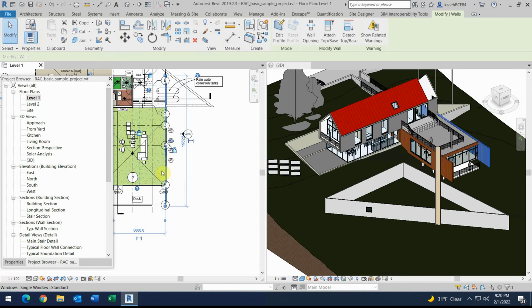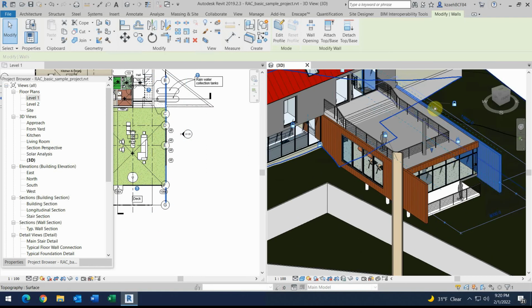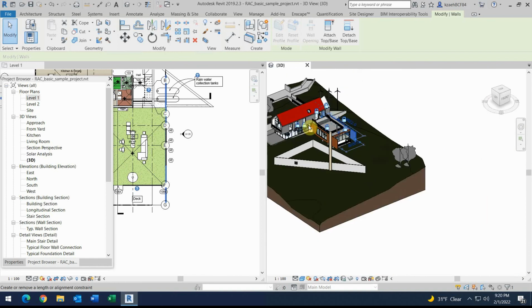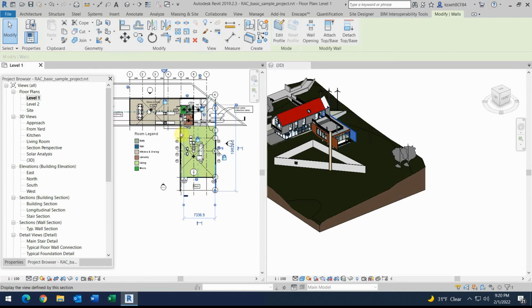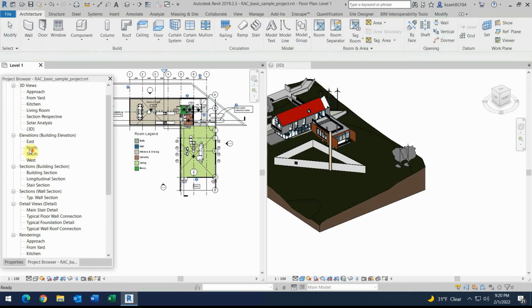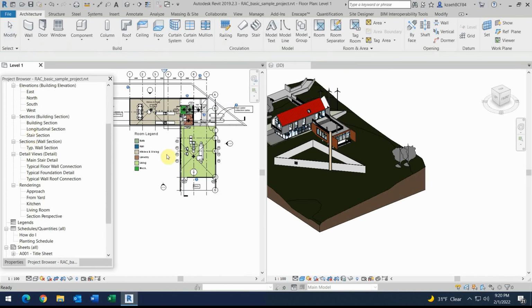So when I moved that, did you notice that the floor was connected to it and also got bigger? And over here, we can see that that all stretched out. So all these items can be connected in Revit and affect each other, and all of these views update to each other. So this is my plan. If I go elsewhere in the project browser, I can find my elevations, my sections.